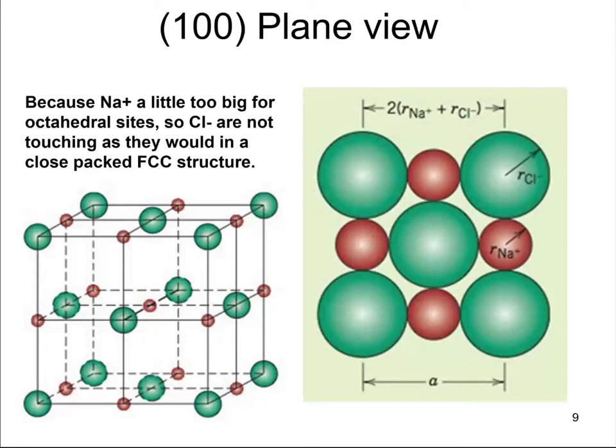Here's the space-filling view. You can see in the space-filling view that the chlorides are not touching. In the pure face-centered cubic close-pack structure, without the sodiums here, if this was, say, copper, then we would see them touching along the face diagonals. In the face-centered cubic structure, we found last time that when they are touching along the face diagonals, we would have something like 4 times the radius is equal to the square root 2 times A, the lattice parameter. Since they're not touching, we can't do that anymore, so we need to look at a direction they are touching.